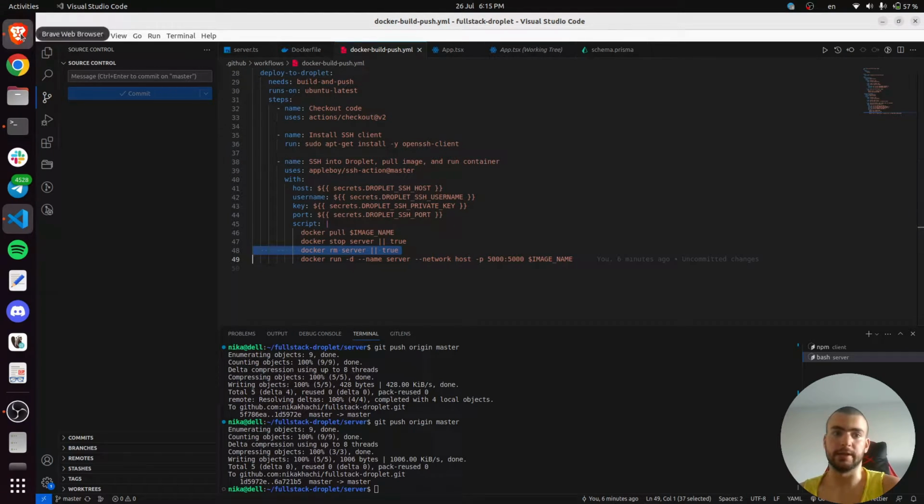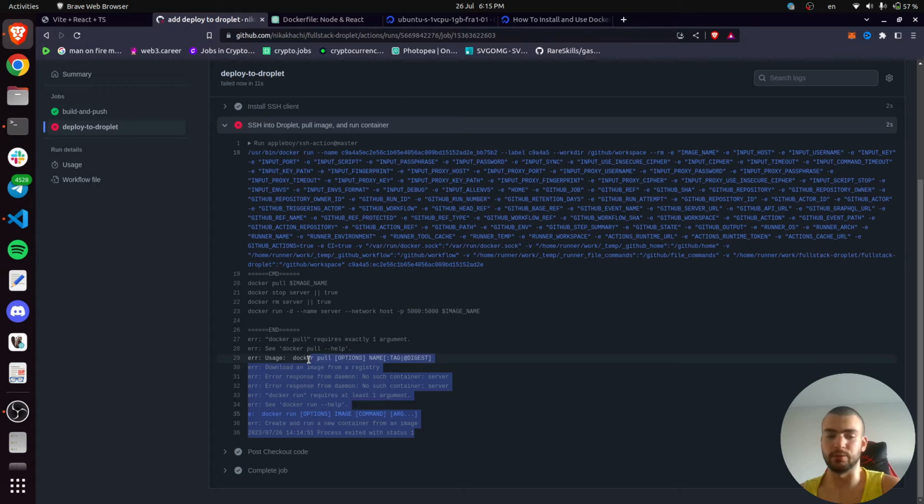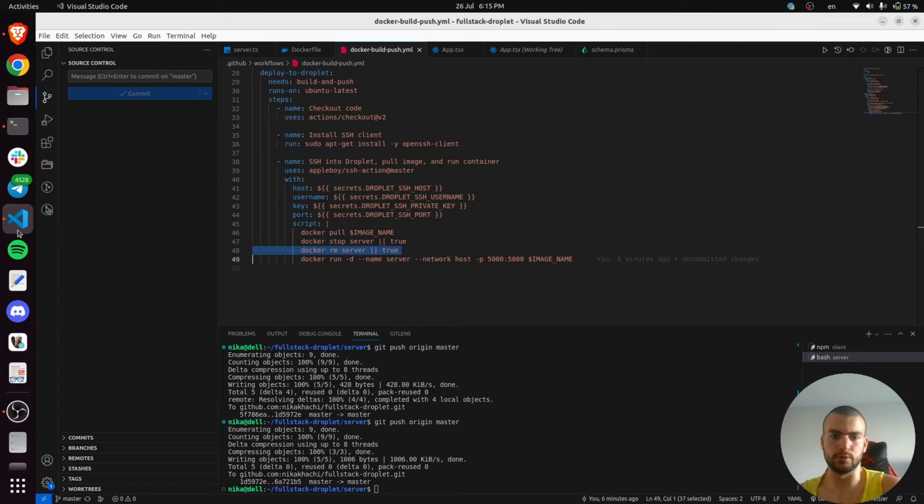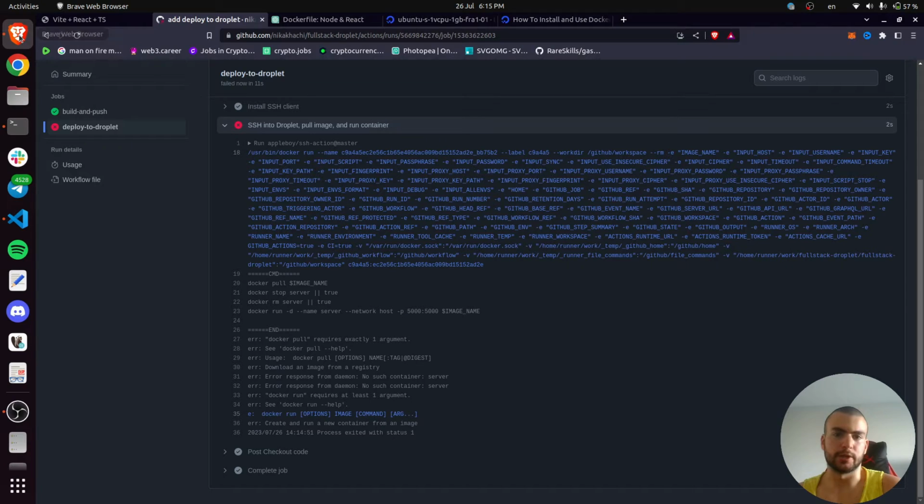But it's the first deploy, right? So there is no such container. At first, what we can do is, I don't know, to be honest, I don't know if there is a Docker option that, wait, let me check.